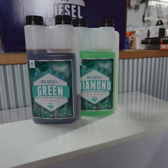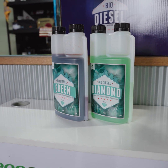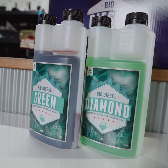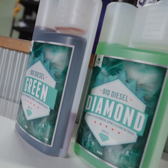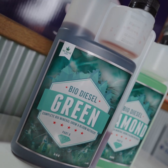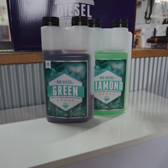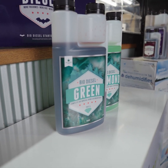So first and foremost, the green diamond. This is your two-part AB nutrient. You'll be running this as your base through your whole run — it is the foundation of this line. It is the only thing in the line that is not suitable for soil. It is only suitable for hydroponic use and hydroponic substrates, but this will create the foundation for the rest of this line. So you always want to put this in first and foremost, and you always want to have this in your run unless you're only using the additives for soil.